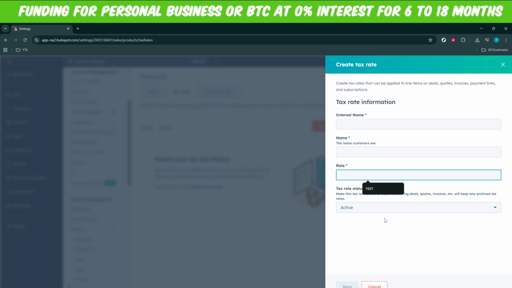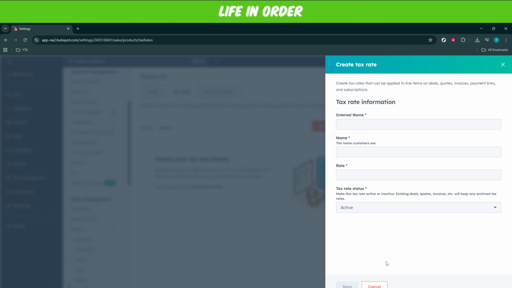At this point, you can set up or adjust the tax rates according to your financial strategy and legal requirements. If you're unsure what rates to apply, it's a good time to double-check with your accountant or tax advisor to ensure everything aligns with current guidelines. Feel free to pause and replay any section if you need to go over the steps again. Remember to save your settings before you exit to ensure all the changes take effect in your system.